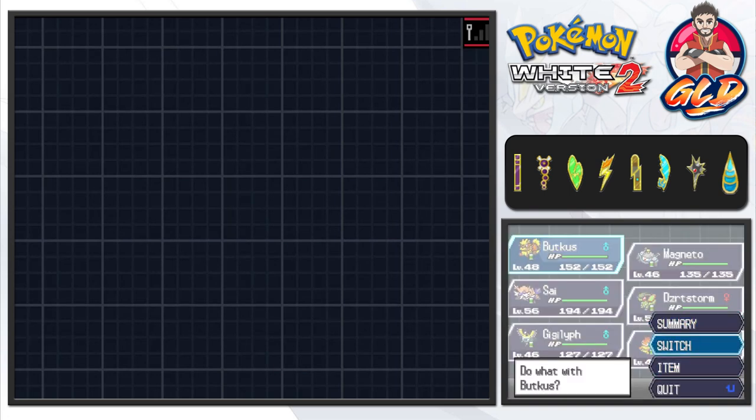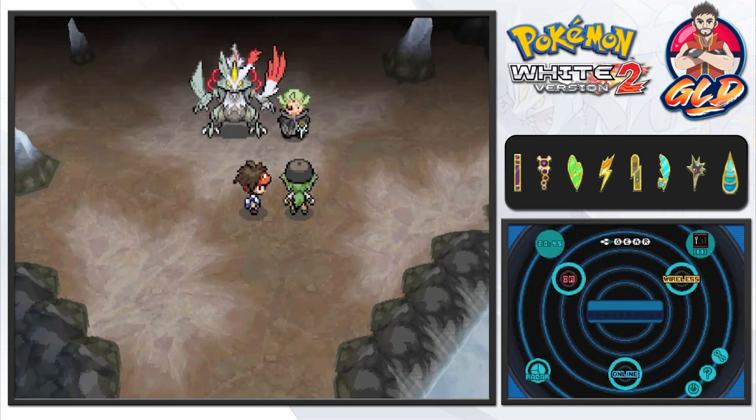Let's see. Who is going to take on our Pokemon? Let's go with Sigh of the Torrent right here. All right. Maximum effort. Let's talk to N.